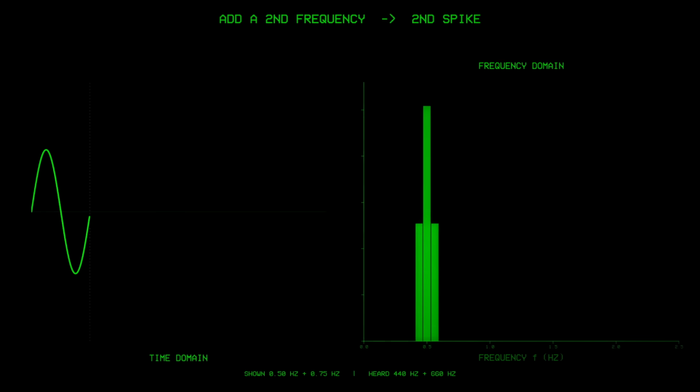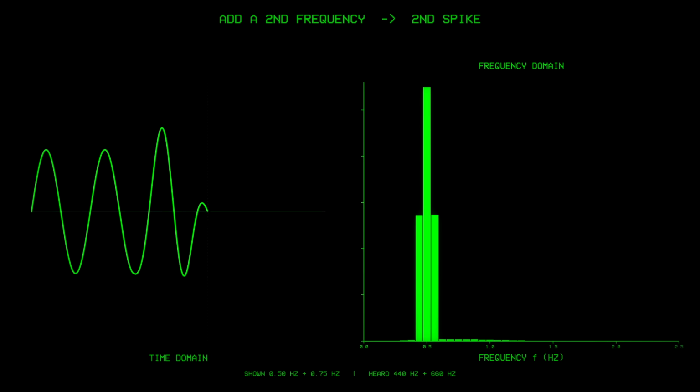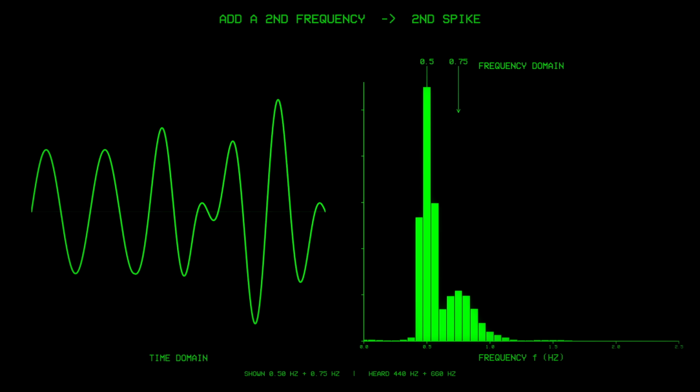Let's go ahead and add a second higher frequency to our original wave and see what happens to the Fourier transformed signal. And look at that. All the ingredients are listed to us in this frequency domain, the lower frequency wave and the higher frequency wave. This is not immediately apparent in the time-based signal. In fact, the horizontal axis is actually showing us the frequency of these waves, and the height or vertical axis is showing us the amplitude of those waves.